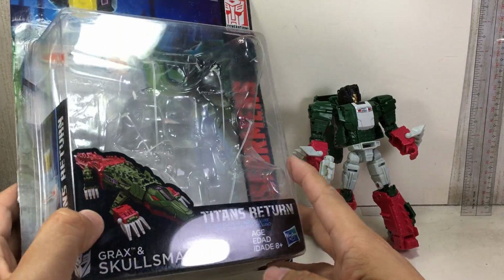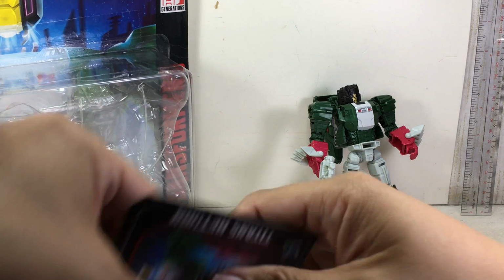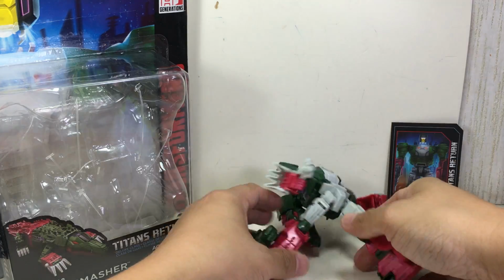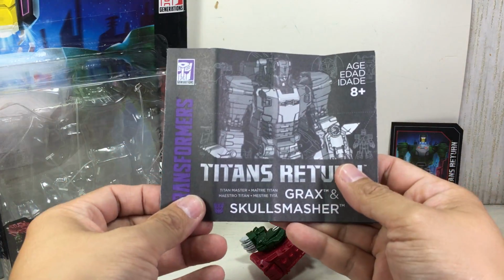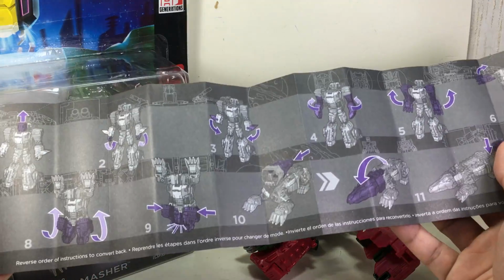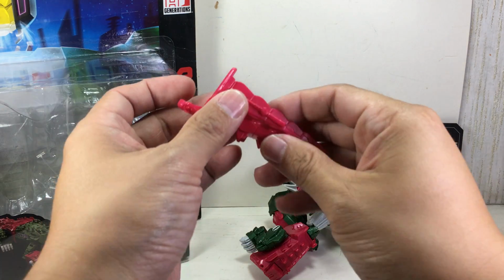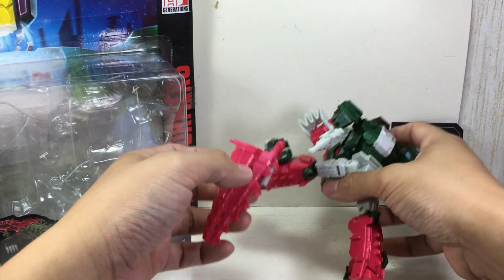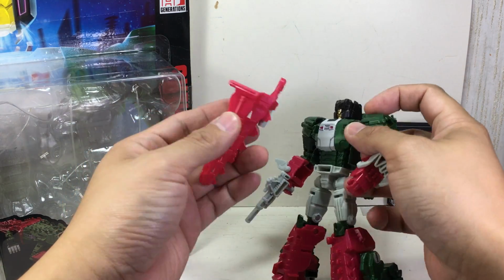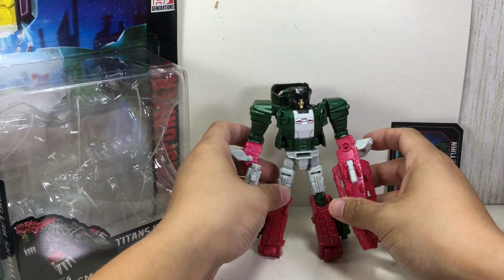Here is a quick look at the packaging. Not too bad. It's got a trading card right there, and his instruction sheet, which I wanted to talk about later with transformation. It also comes with this not so nice little boat or ship or shield that is supposedly a gun for him, other than his usual blaster.